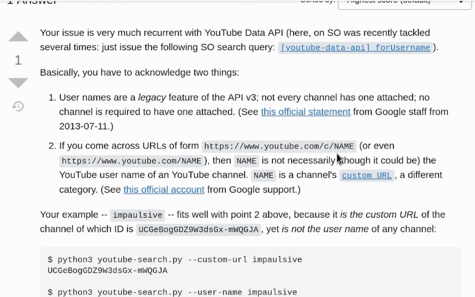So usernames are a legacy feature of the API v3. Not every channel has one attached. No channel is required to have one attached. If you come across it as /c/name or even /name, the name is not necessarily, though it could be, the YouTube username of a YouTube channel.